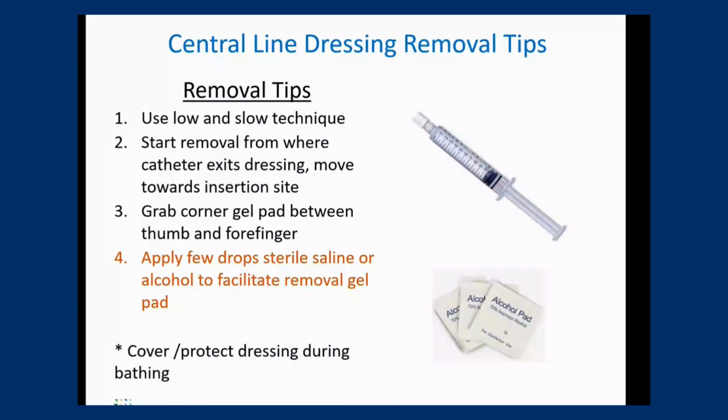When we're changing our dressings and removing them, we want to use a low and slow technique, starting from the outside and working our way inwards. You can use some alcohol pads to make it easier and less painful for the patient. But then also you can take a sterile flush and put a few drops on that CHG gel, and that can help remove it much easier. Also, anytime a patient needs to take a shower, or anything where we need to cover the dressing, we have our aqua shields on the floor to protect it better.